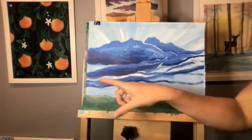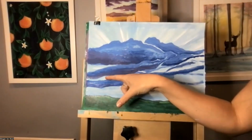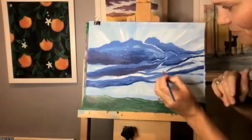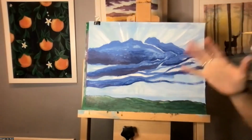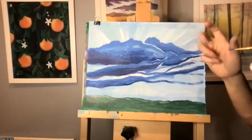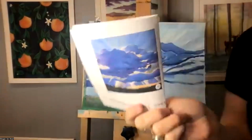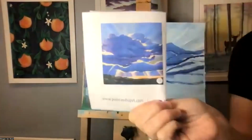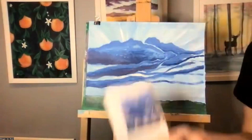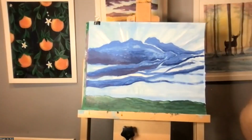But you can see I have a nice white space over here. The sky is shining through here, and the sky is shining through here. Some of you, I'm going to make an assumption, may not have a ton of white spaces or sky popping through. If you need to build in that light blue again, you can do that with our light yellow. If you look at the picture, it has some beautiful light yellow and oranges popping through. We're going to add that in after. So if you need to come in and hold some of that space, we can do that together after.